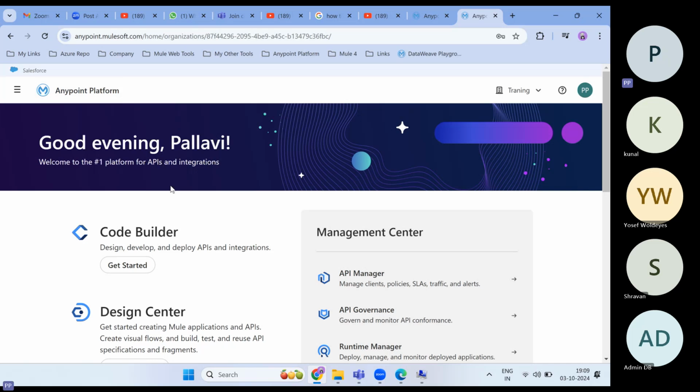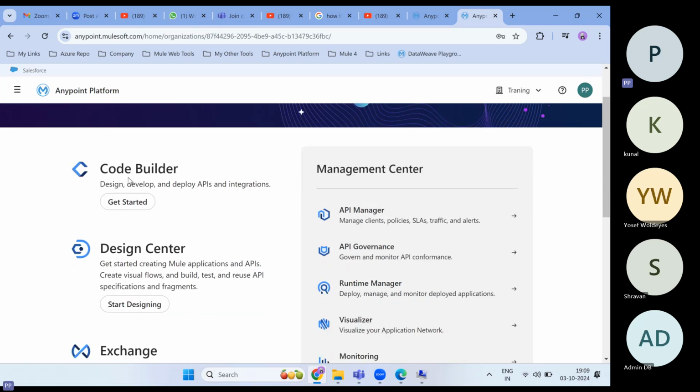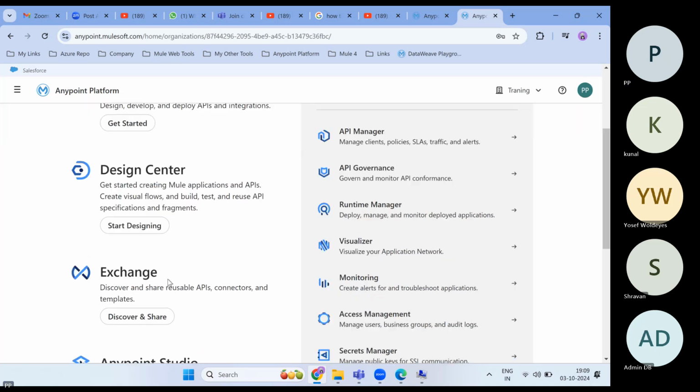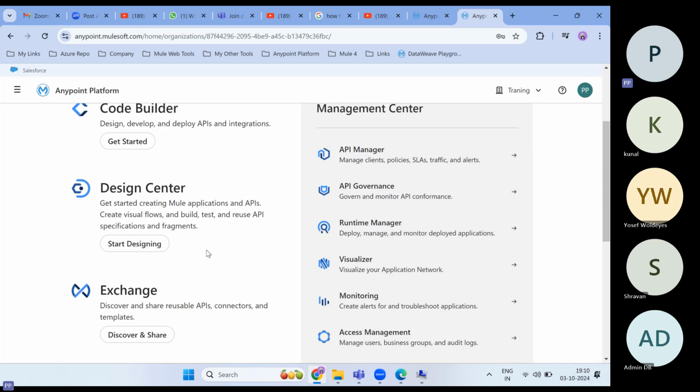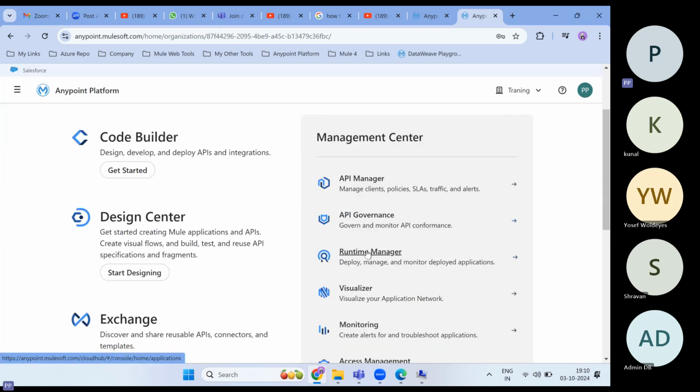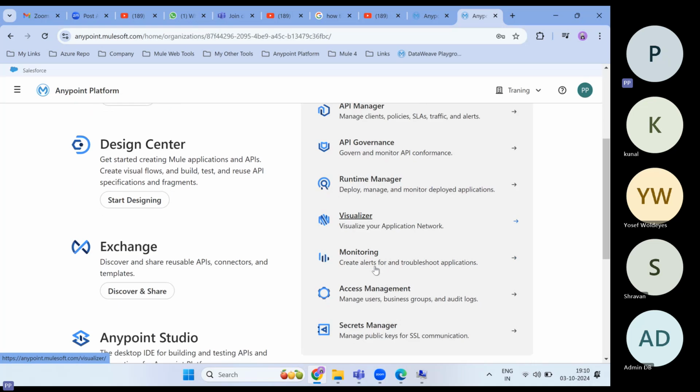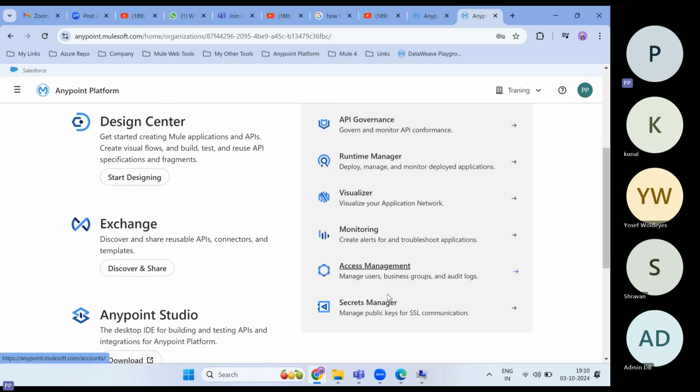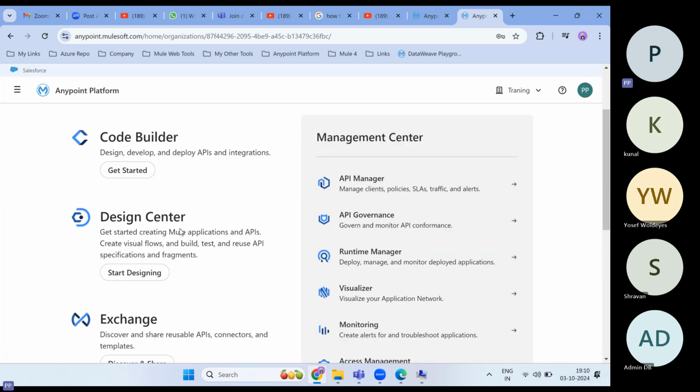In this account, there are different types of options, so we will discuss them one by one. Here we have Code Builder, Design Center, Exchange, Anypoint Studio. In Management Center, we have API Manager, API Governance, Runtime Manager, Visualizer, Monitoring, Access Management, Secrets Manager.